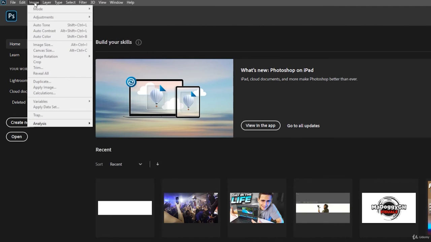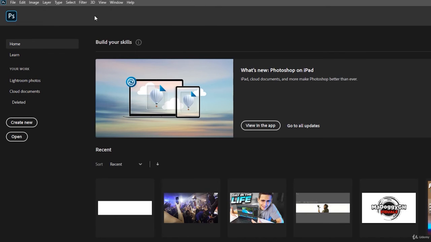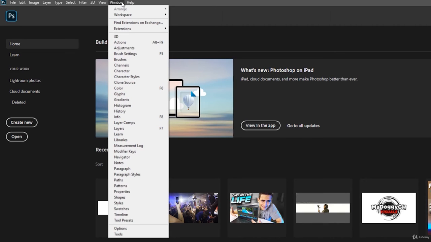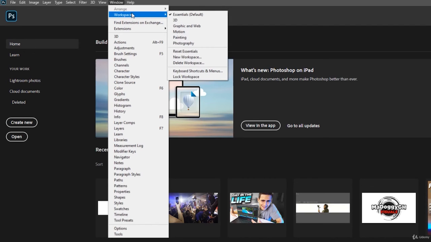The next one that we can really mess around with currently, before we dive into the program itself by creating an actual document, is the only other thing that's applicable to us right now: the window and help. And window, for example, is how we arrange our layout, etc. You've got workspace at any time.